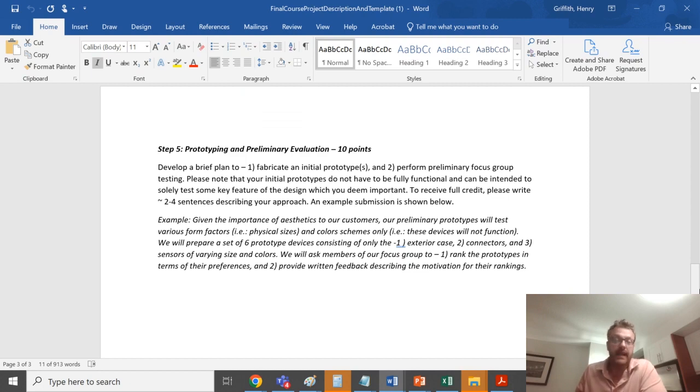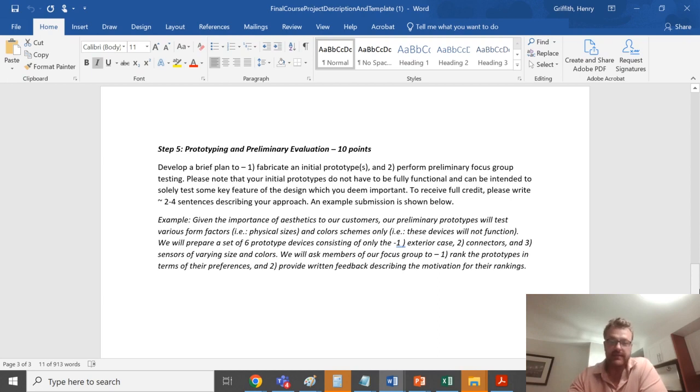After you've looked at the problem that you're trying to solve, the aging in place problem, you've proposed a solution and you've differentiated it and formed a value proposition relative to competitors. You've talked about how you'll do initial research in order to begin your design process. You've come up with one concept. And after step 4, the next thing that you're going to want to do is basically accelerate your failure cycle. Grab a little bit of data. That way you can actually improve your design in subsequent iterations.